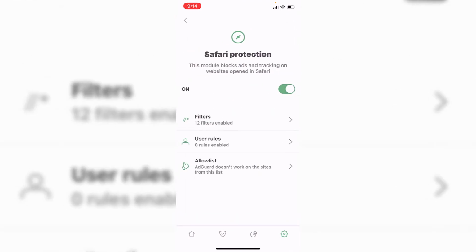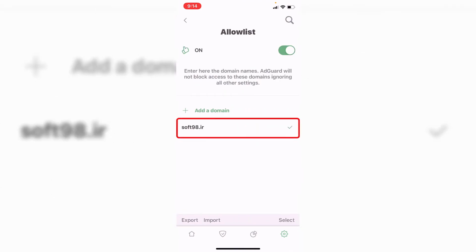I'm not sure why it doesn't show. Yeah, you see, now it shows that soft98.ir is added to my allow list. So whenever I go to Safari and visit this website, ad blocker will not block ads anymore. Okay, so again, you have the same options underneath.